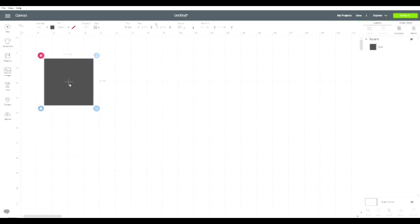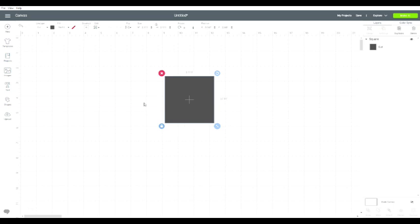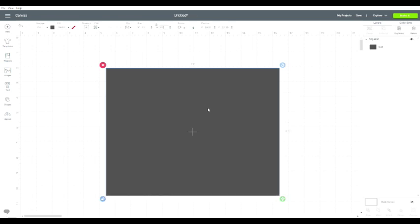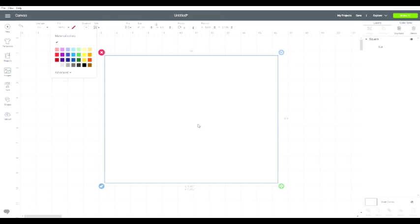But I'm going to start with a square, but we're not going to use a square. My sign is approximately 8.5 by 11. So what I'm going to do is to unlock this square, and I'm going to change up at the top here the width to 11. And hit enter, and then I'm going to change the height to 8.5 and enter, and there you have my 8.5 by 11 sign. And if you look up at the top here under linetype, I'm going to change the color from black to white. That way we might be able to see the lettering a little bit better.